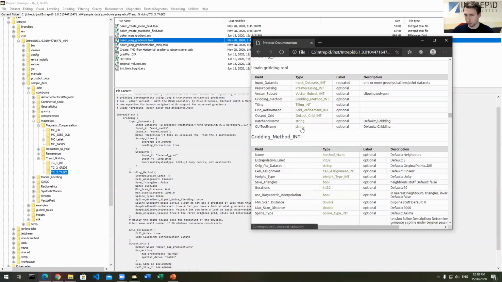And if the input type is not a string or a Boolean or integer, it might call another method. As we can see, grid refinement is, I guess, the top level after Intrepid task.